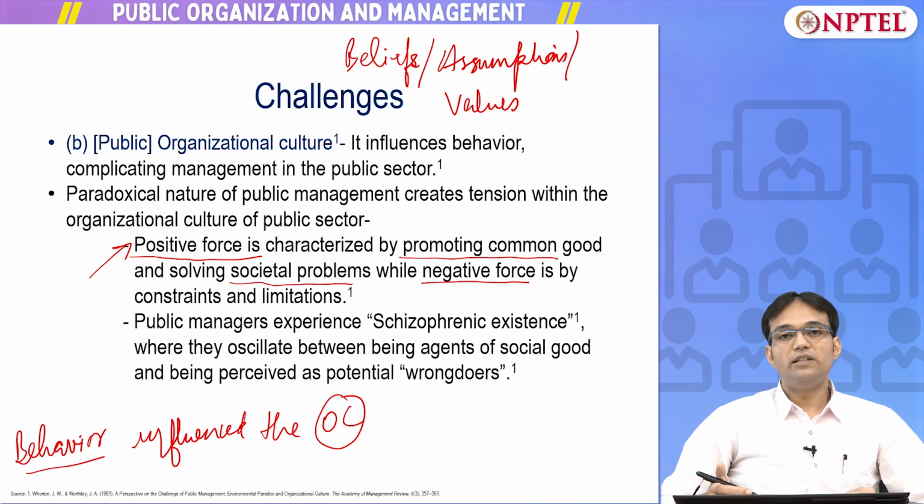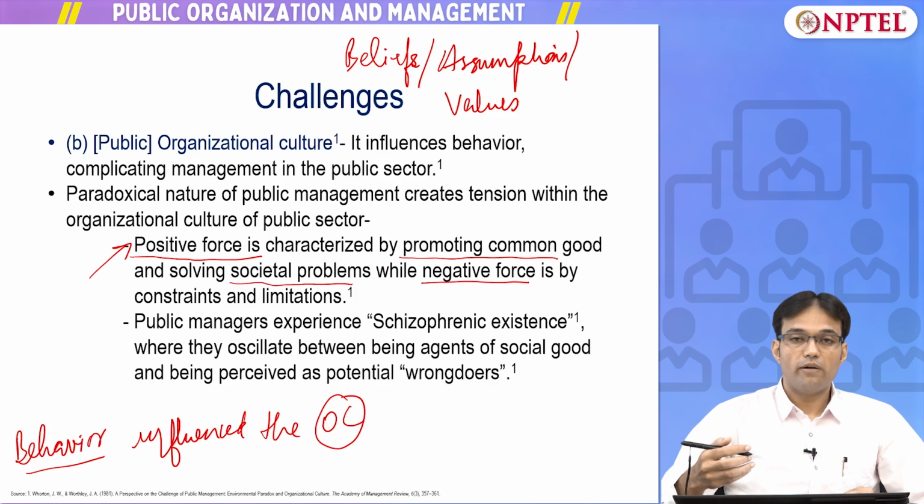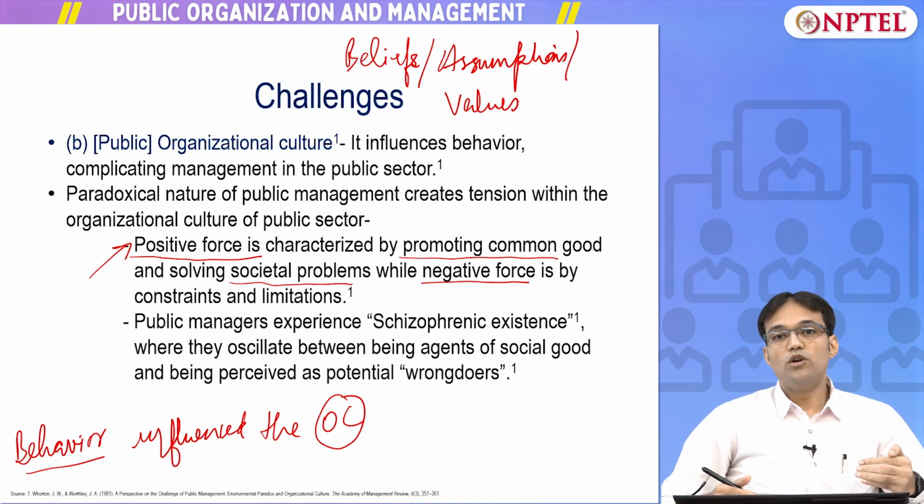These employees have been continuously asked to rationalize their methods to become more efficient. So, they have to juggle between accountability and efficiency, making a choice between the two. While they do it, because these public managers are to follow bureaucratic rules, guidelines and procedures, they will come across as agents of agencies and can be seen as wasteful and blindly following procedures without using their discretion. Now, what happened with this? When they are making choices between accountability and efficiency, remember, they have to abide by rules and regulations, and they sometimes have to make choices depending upon what political authority or internal administration wants from them. So, they may ignore some of the important aspects which are important for the general public and citizens.